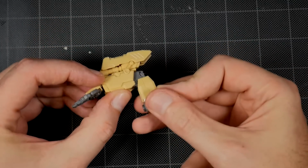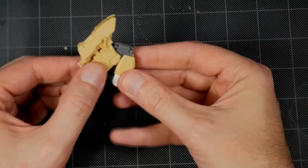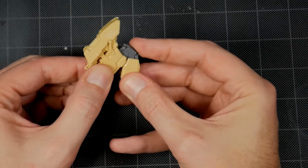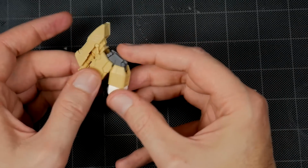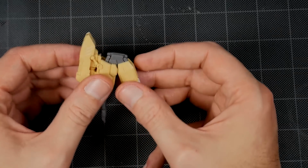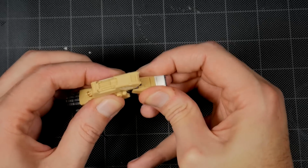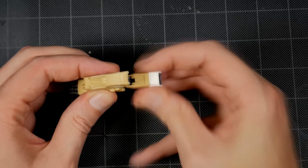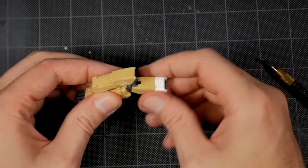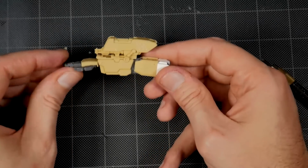You do get some good movement. You do have to be careful because it is going to be a little tight. You've got these spots on here, but you can manipulate that around. Just be cautious, especially after you end up painting it. But the pistons all end up working on there. Nice detail. And there is one little area, and I'm not sure what part is catching. I think it's this part right here that is catching on that lip, and I may just need to sand the backside down on that. But it looks great, doesn't it?